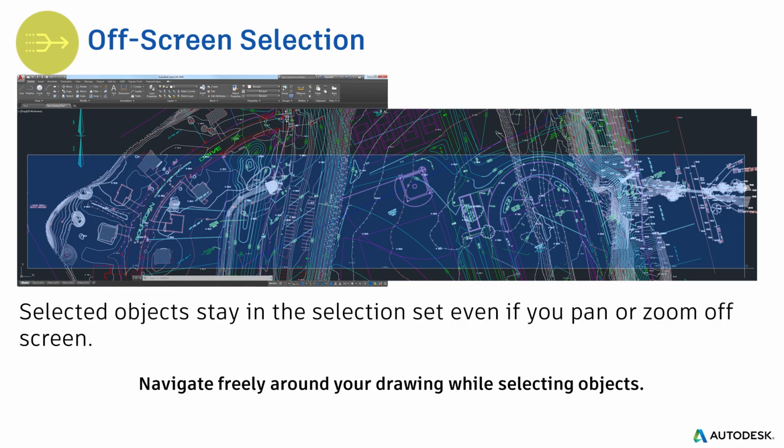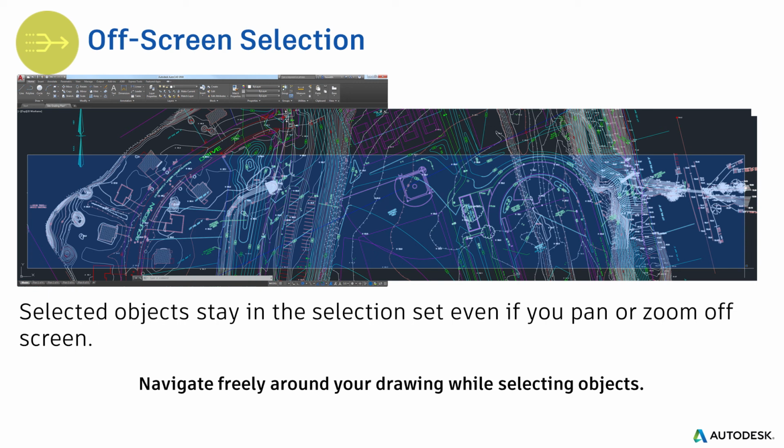One of the other things that we've worked on for 2018, this is something that we possibly consider to be a bug fix here within AutoCAD. But in the past, if you were to select objects, so if you zoomed in and started a selection window and then pan to the right-hand side and continue to select and continue to pan and continue to select, the things that were off screen would be deselected. You wouldn't be able to select them in future. And this is something that we heard all the time. It was on our AUGI wish list in terms of, can we fix this? This would really help our workflow.